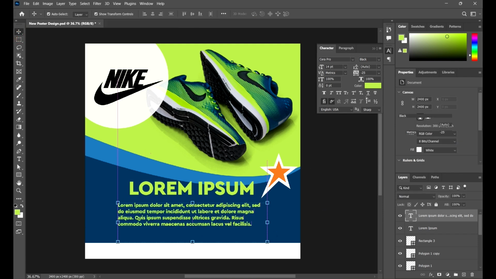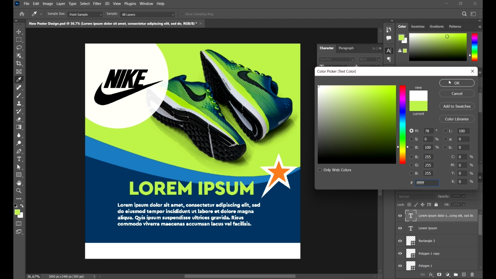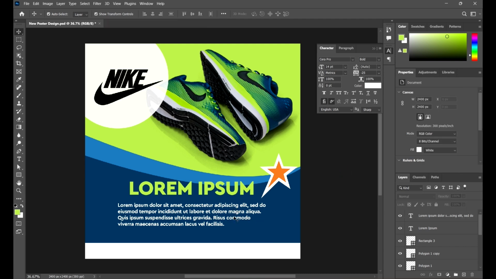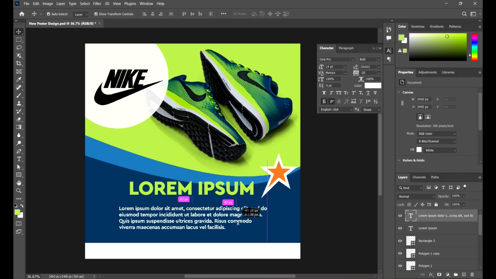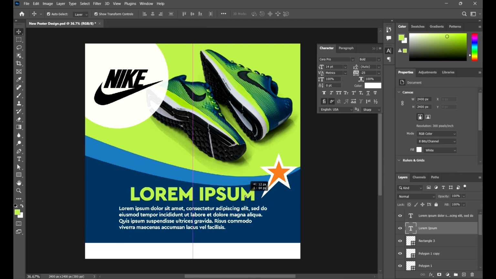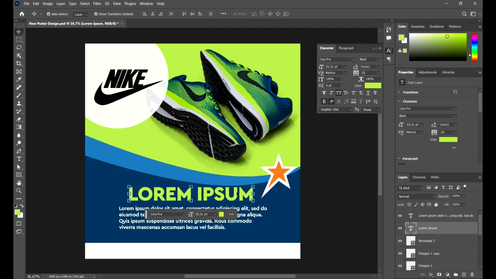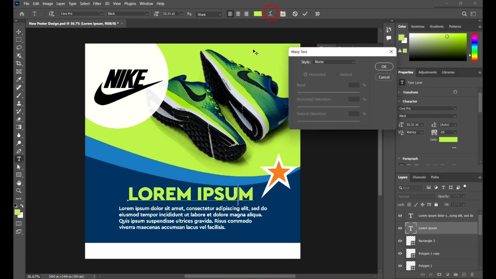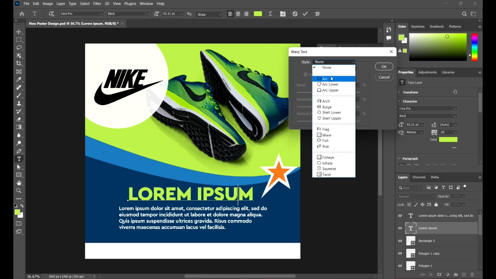And maybe change the color to white. Okay, and I don't want this to be black, so I'm going to make this bold. Perfect. And basically we are almost done. Maybe we should just give this a text wrap. So select this guy, go to text wrap, give this an arc.